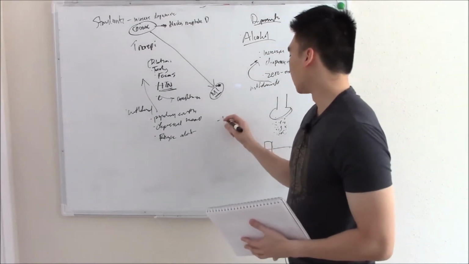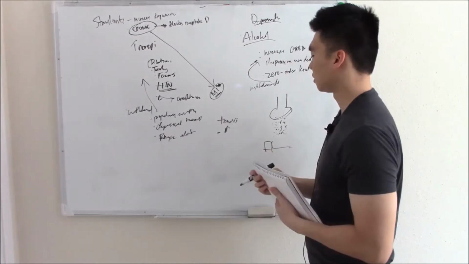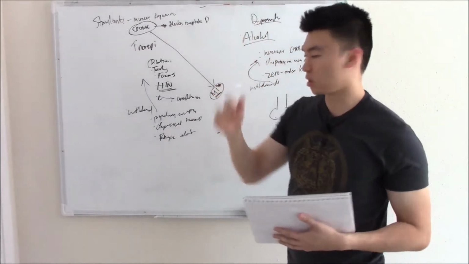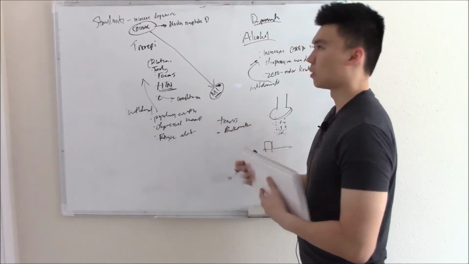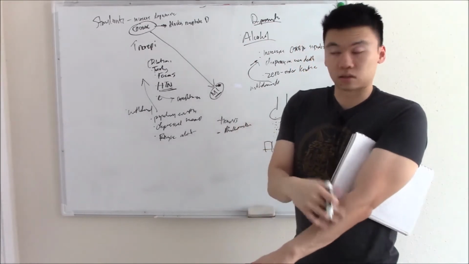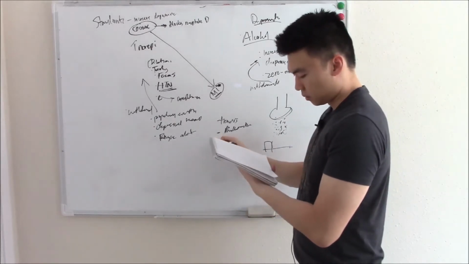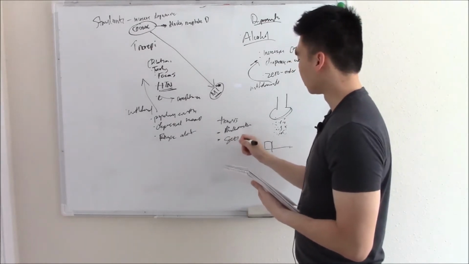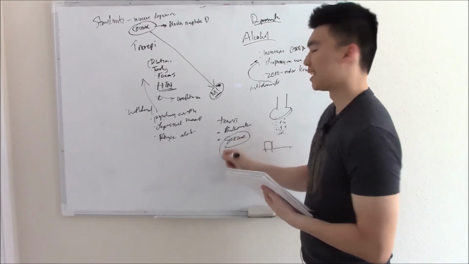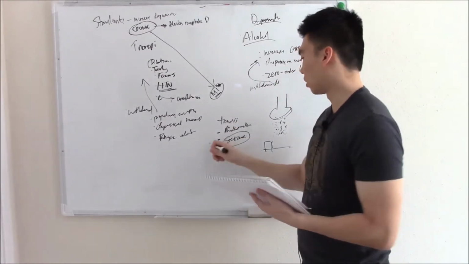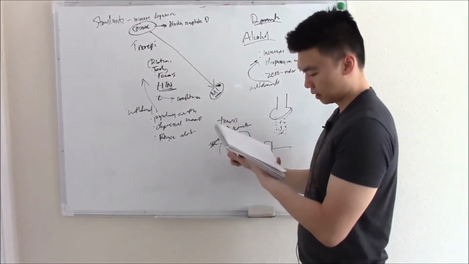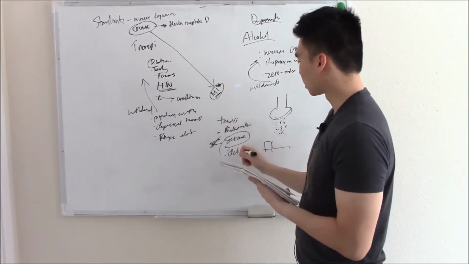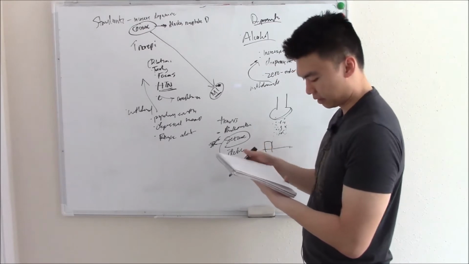And these include things like tremor. You're gonna have so much excitatory stimulation in your brain, you're gonna have things like hallucinations. Most commonly tactile hallucinations, they're feeling like ants are crawling all over them. But the biggest and the worst when you have so much excitatory stimulation is seizure. That is what can kill patients. So it is very important that you know it can cause seizures. You can also have delirium, in a delirious state.